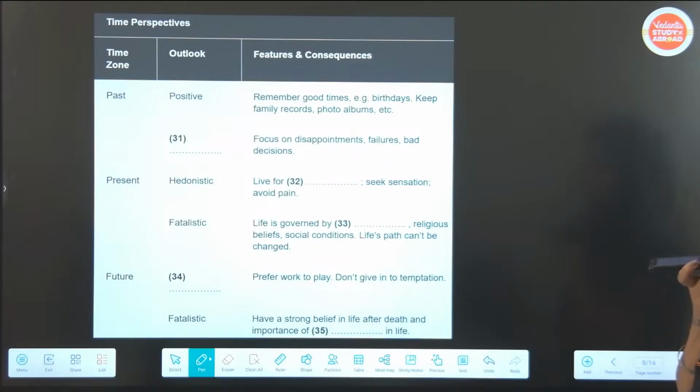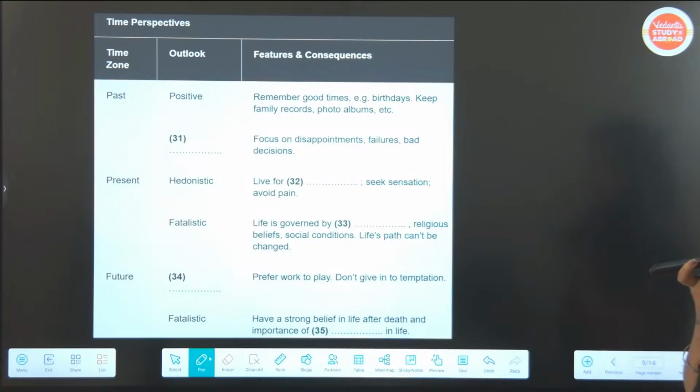Present fatalists live in the moment too, but they believe this moment is the product of circumstances entirely beyond their control. It's their fate, whether it's poverty, religion, or society itself. Something stops these people from believing they can play a role in changing their outcomes in life. Life simply is, and that's that.